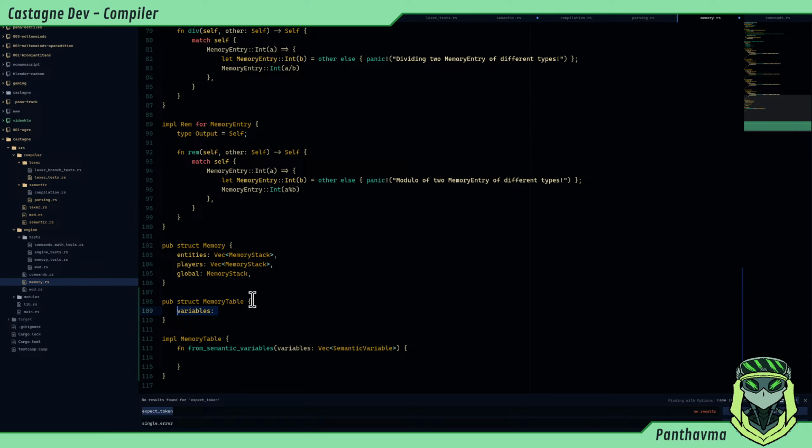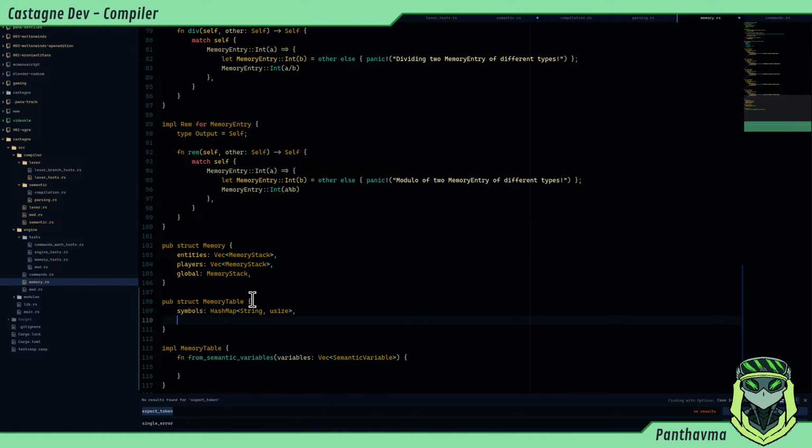So a map: we give it a variable name, and we get back its memory address. And yeah, I think that's pretty much what this function is.